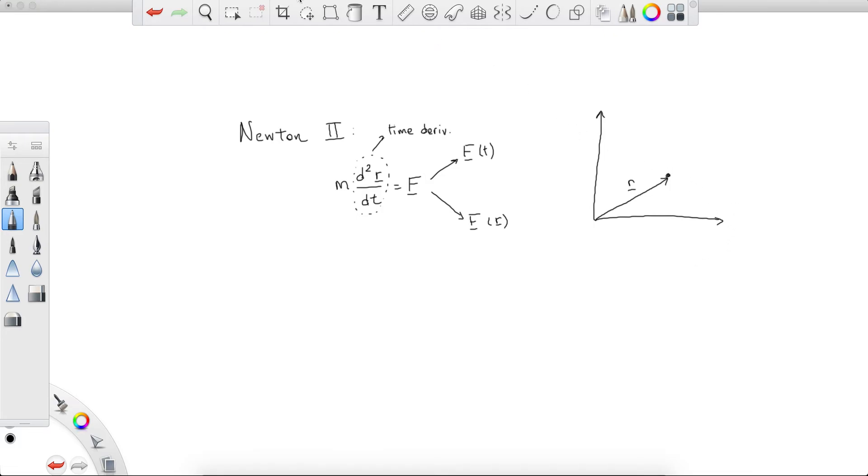It has position vector r in our frame of reference and actually I should have changed colors, but anyways. Then the function gives us the force at this point, alright? So let's say it acts here in this direction. This is f of r.